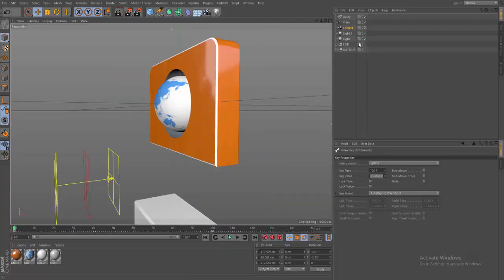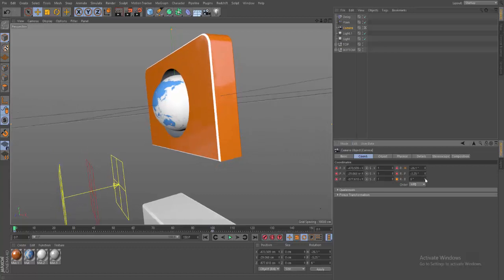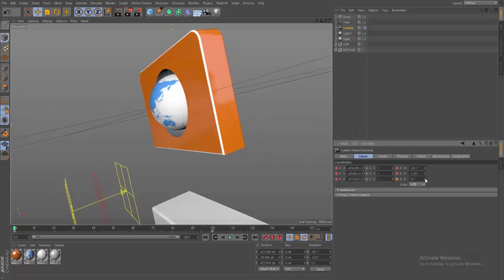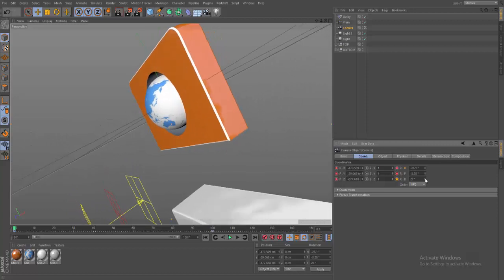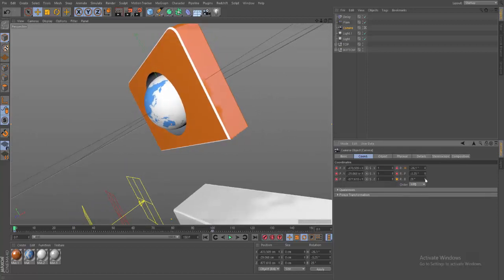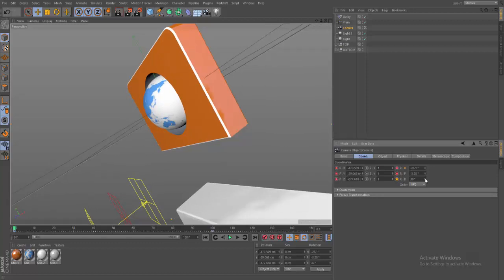Okay, so go back to the beginning and let's add a camera tilt. Let's tilt it. 28, 29, 30 degrees. Add a keyframe.